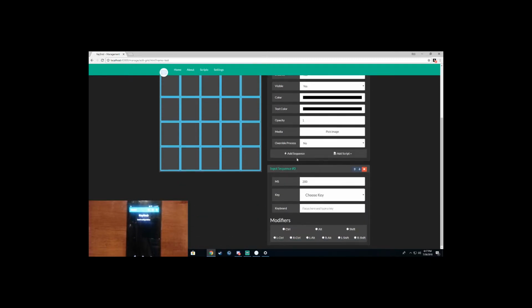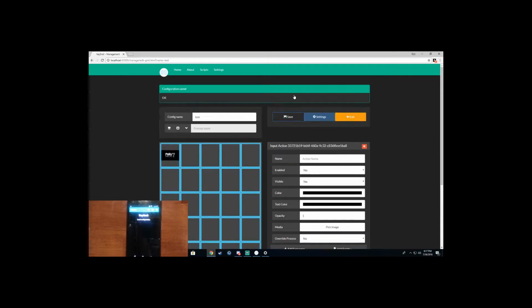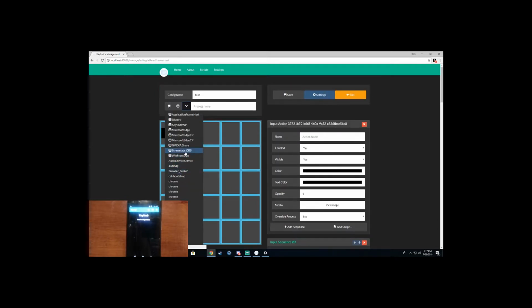Now what you're going to want to do is go down and create a sequence, which is actually going to be your hotkey. So mine for Daisy in OBS is Control-Alt-Numpad-9, so I've set that. You're going to save everything. Now that you're done in there, you can select what process running on your computer you want everything to enact in. So you can select Streamlabs OBS if you want every button to go in Streamlabs OBS, or you can leave it blank and it'll just be a general hotkey.